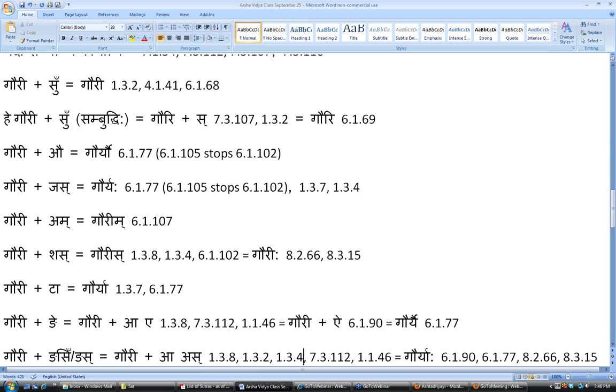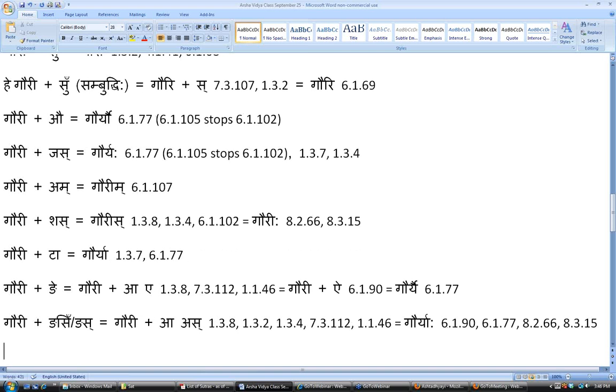And of course, it's kind of obvious here. It was I in the prior case. Now it is A. So then we do Ekonachi and get Gauryah. So the Artascha, Ekonachi. Sasajusho Ruh, and Navakto. I mean, Karavasana Visarjaniyah. So that is the Panchami Ekavachanam, and of course Panchami Dvivachanam will be Gauribhyam, and Gauribhyah.